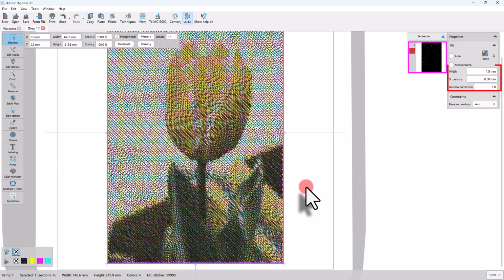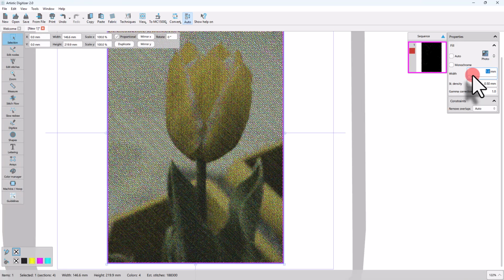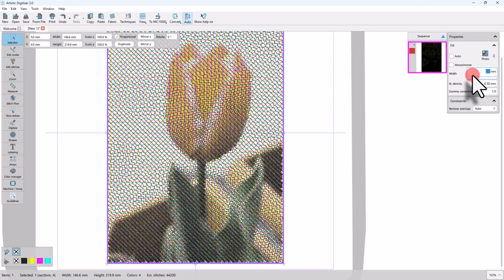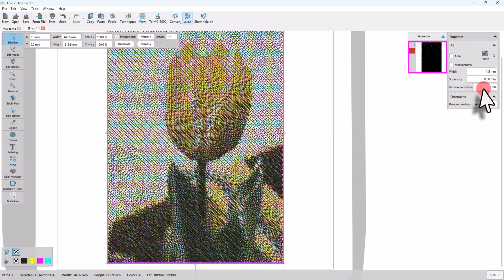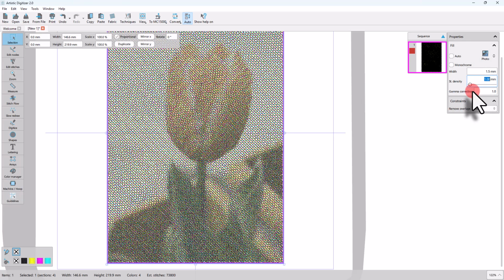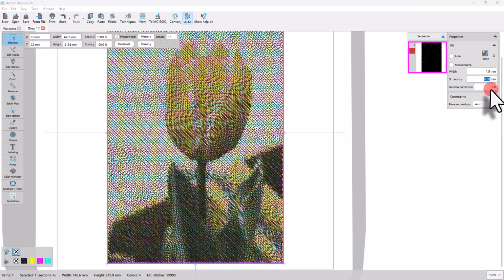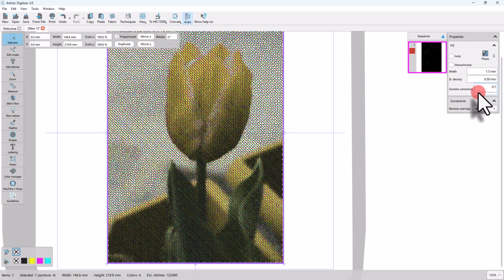You can adjust the look of Photostitch by editing its properties. First of all, you can change the width of the satin bars. Lower values may lead to more stitches, but the result will look more like the initial image. Whereas higher values lead to less stitches, but the result may not be so accurate or look distorted in some cases. You can also change the density of the satin bars. Finally, you can type a gamma value. According to the used image, the gamma may enhance the result.